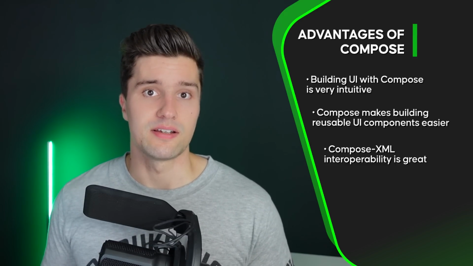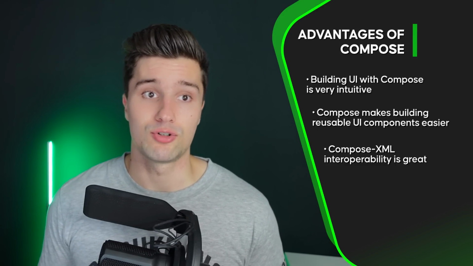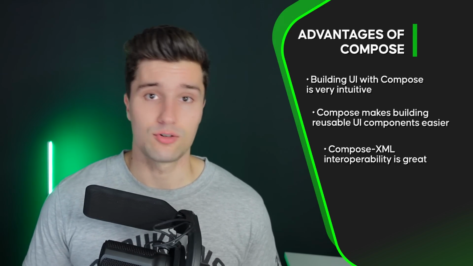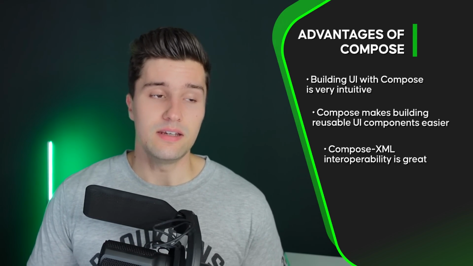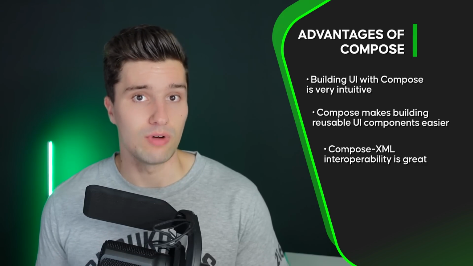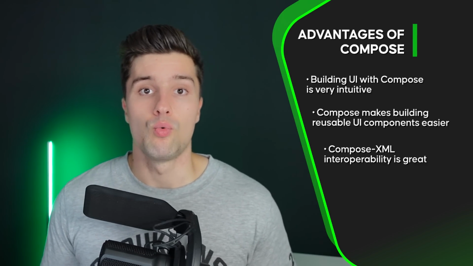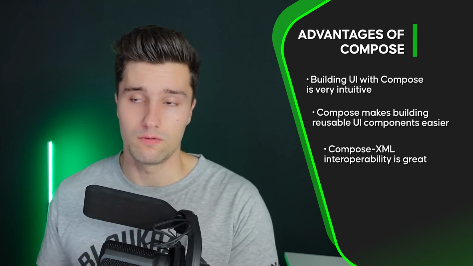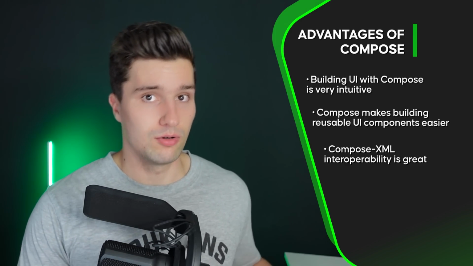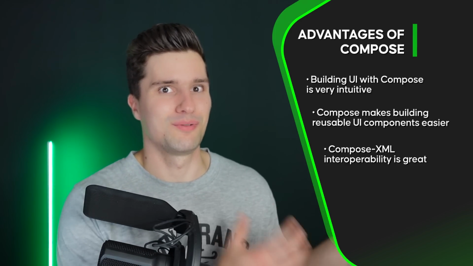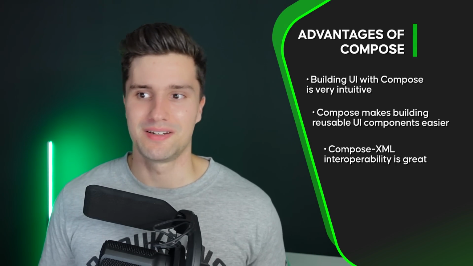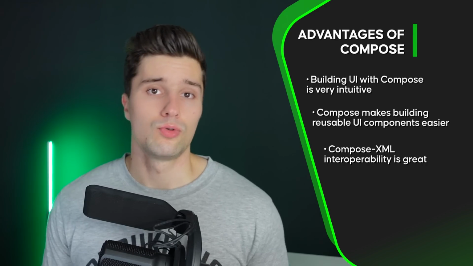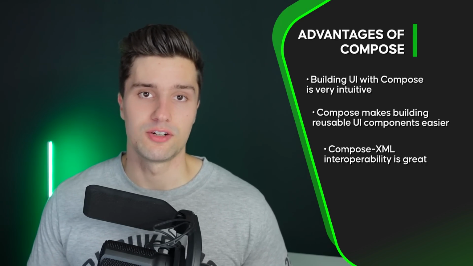And when doing that, I realized how great the interoperability between Compose and XML actually currently is. And that really wasn't a very simple grid, that had quite some logic involved. And each grid item, so each single UI component that was included in that grid, was implemented with an Android view. So in the end, I included an Android view from XML in my Compose grid that was implemented in a Compose view. So there was quite some interoperability between composables and views involved here, and it worked just fine. So Google did a really good job here actually with the interoperability.